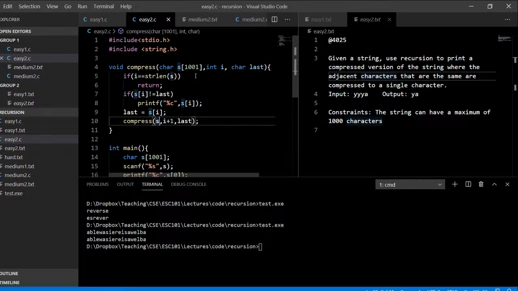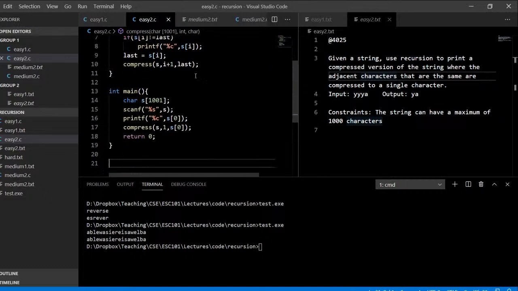And then we say, let's pass the string in again, and let's pass i plus 1. So now we are incrementing the counter, and so we will look at the third element of the array, not the second element anymore. And we are passing the last entry that was printed.